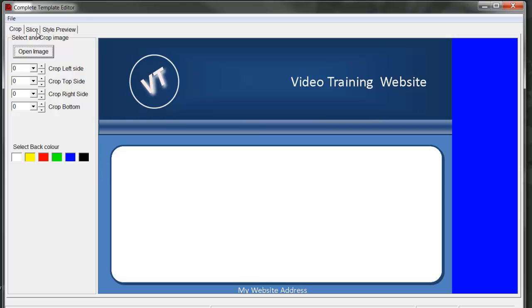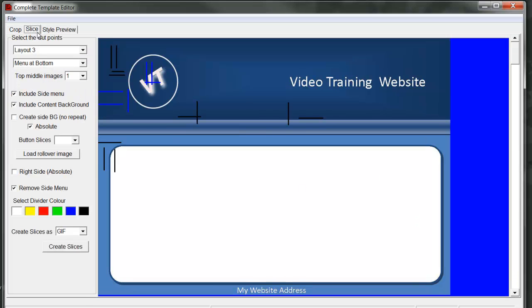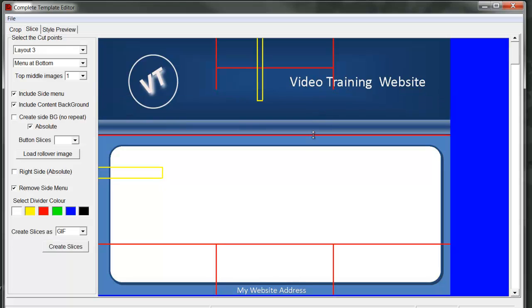So we're going to crop this one a little bit. So I'll go to crop left side and crop right side. Okay. So now we'll slice, change the colors. We have our menu sitting there.